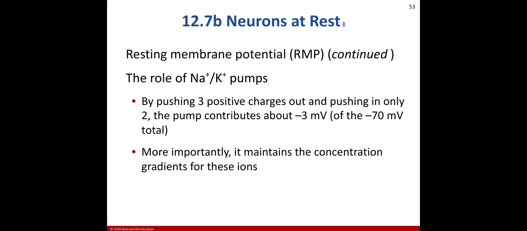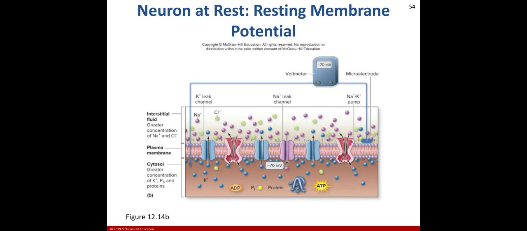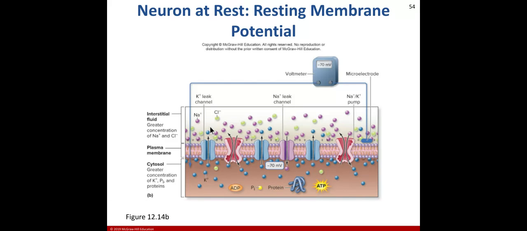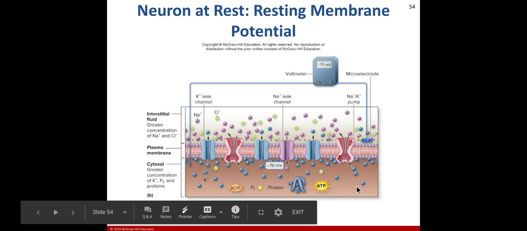Most importantly, this sodium potassium pump is just keeping a concentration gradient. It is keeping more potassium in, more sodium out. Okay, that's what we need. We need this sodium and chlorine outside, potassium inside. Potassium wants to leave, but it has a hard time doing that. Okay, that's what we've got.